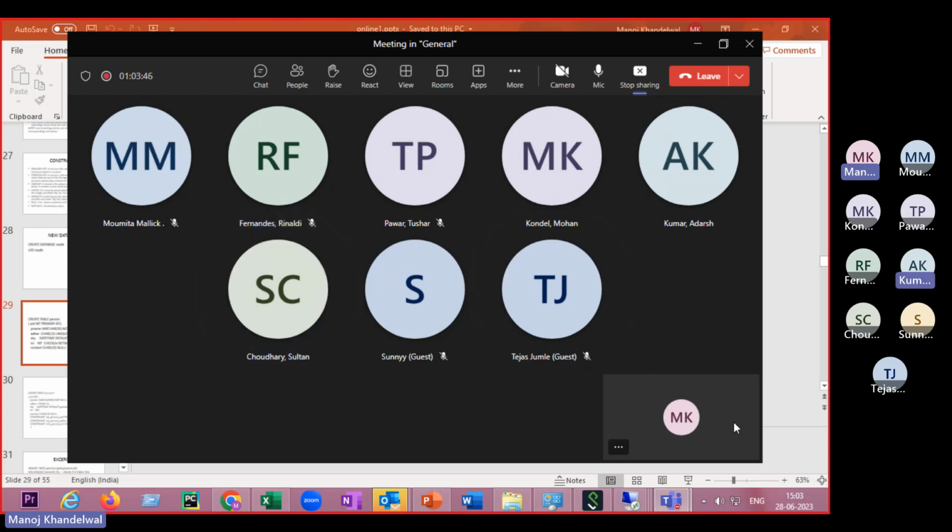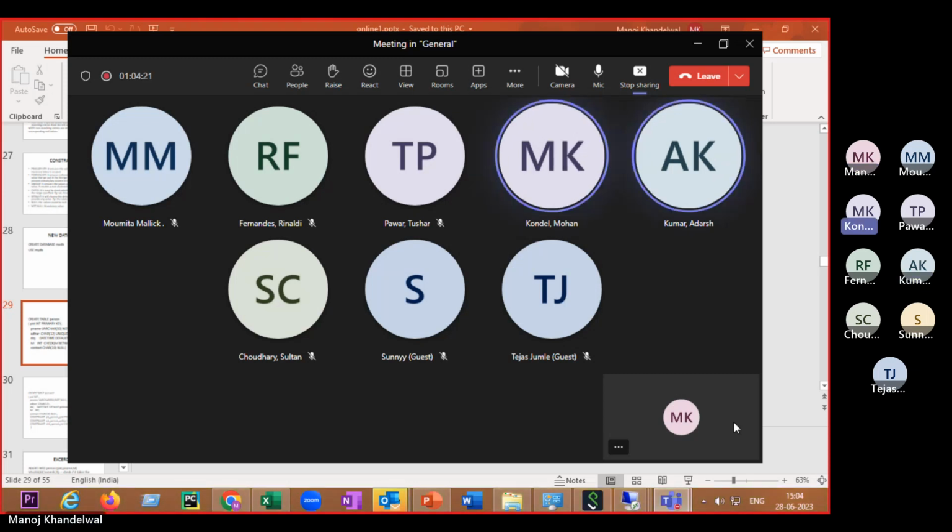Not necessary. Even if you take char 12, you can enter data of 5 characters also. It's absolutely fine, and the rest will be taken automatically as 0. Like if you are saying 1, 2, 3, 4, 5, it will take it as 0, 0, 0, 0, 0, 0, 0, 1, 2, 3, 4, 5. Correct. So it will add zeros as a prefix? If we enter, let's say, 8 digits, will it add the zeros as a prefix, or will it append to it? It'll append to it. Suffix.